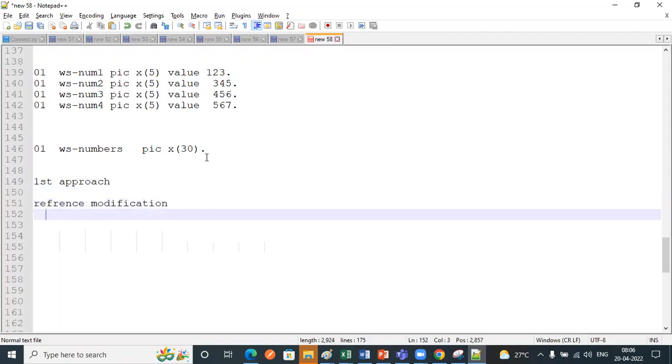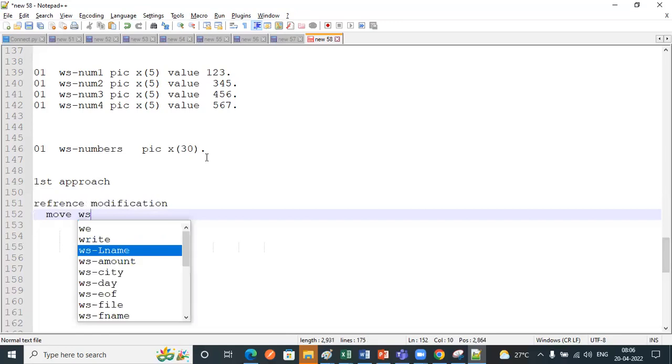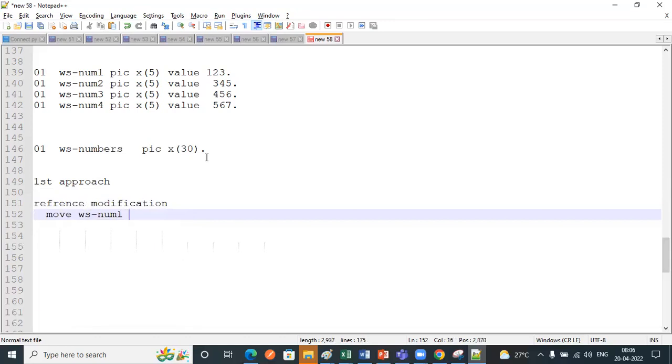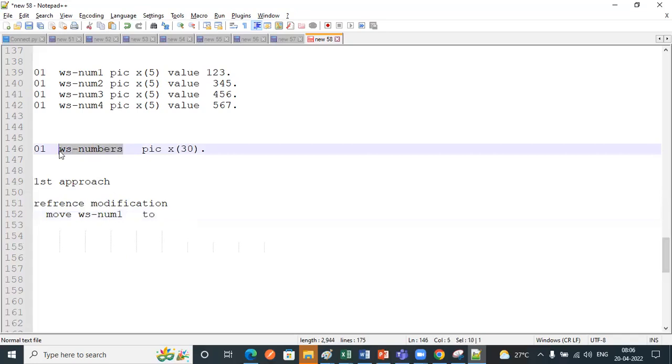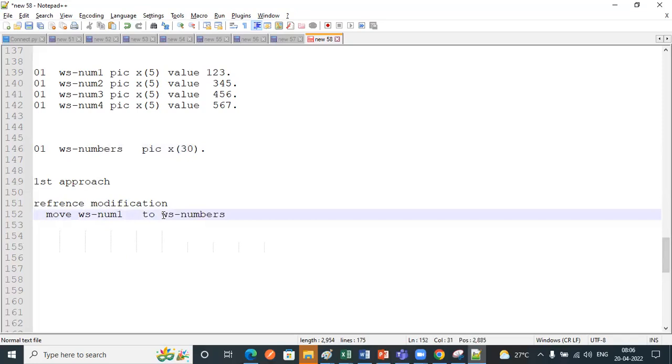We are going to see now. Move WS number 1 to, I'm going to move it into this variable. Now this variable contains, you can assume, 1, 2, 3.